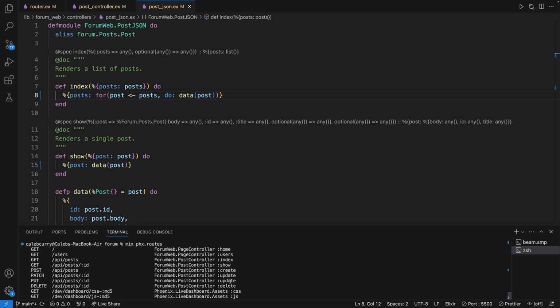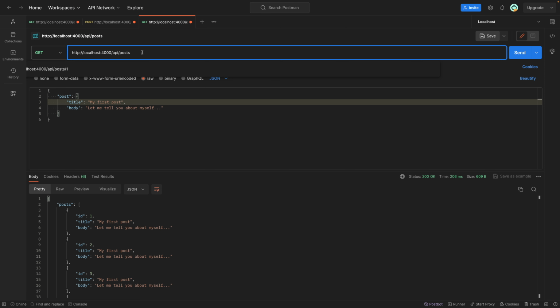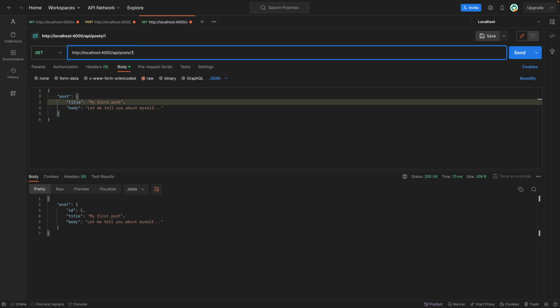And then we have create, update, 2 updates actually for patch and put, and then delete. These should pretty much be already wired up, so if you want to get a post by ID, you can invoke post/ and then pass in an ID value, which is what that colon means. You pass something in. So we get API post/1, and this gets us an individual post with the ID 1.